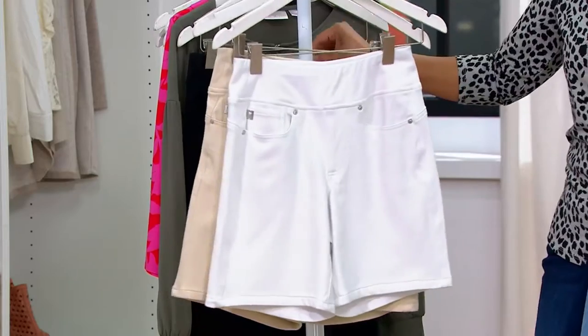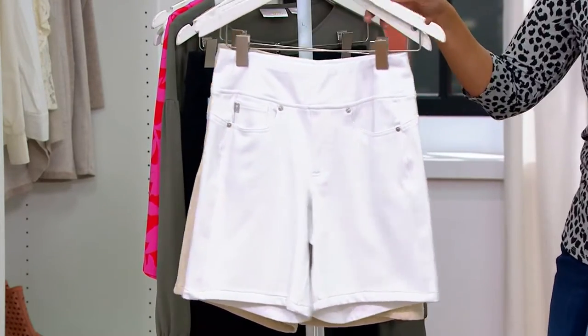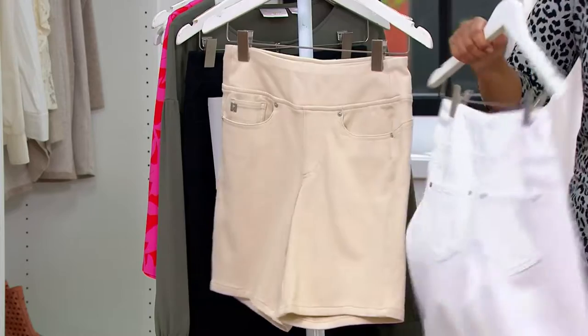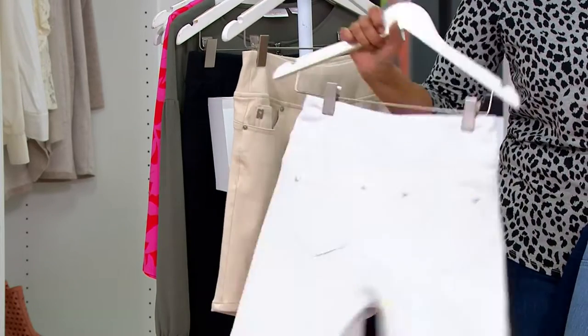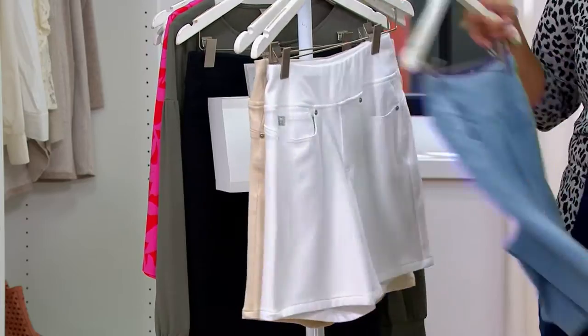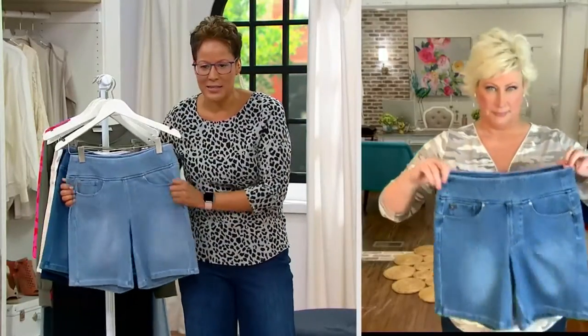This is an expiring price. The price on this goes up at the end of the day, and it's the only order of the year. These are what made Kim famous — the Flexibel material. Before we even share with you: functional pockets, true five-pocket styling, pull on, flips up, totally smooths you. It just gives you this nice little flat hug. Kim, introduce us to the magic that is this denim Flexibel.